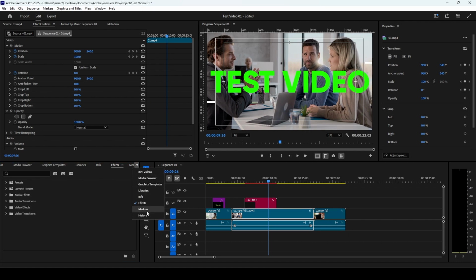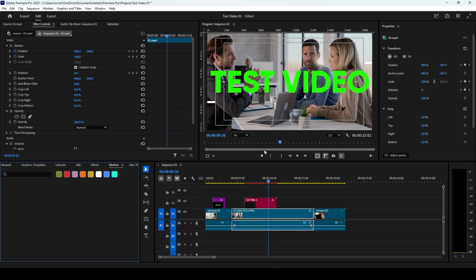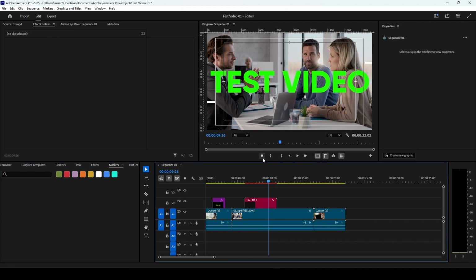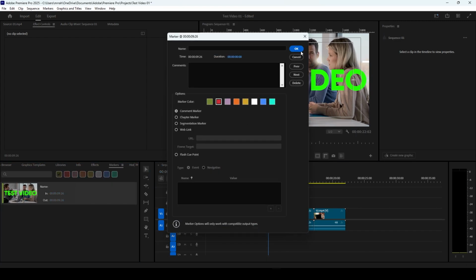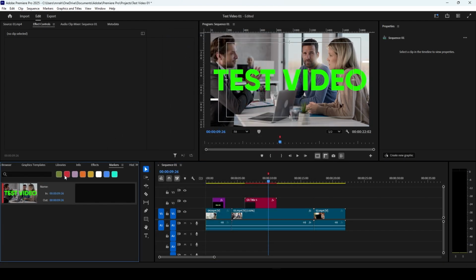Okay, and then we will go towards Markers. Similarly, as you can see, we have a marker option which we can simply apply to our video. Let's say I add a marker over here, and it will show right around here that we have added a marker. Over here we can select that marker, and as you can see, I have added a green marker. So it will show me that a green marker is applied to our video. If I double click on it, I can change its color, and I will click on OK. And now if I check this green marker, or if I check this red marker, it will show the red markers that are applied to our video.